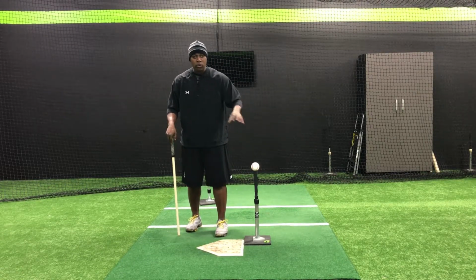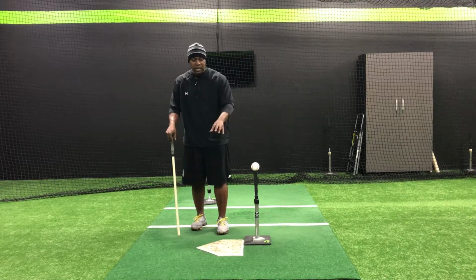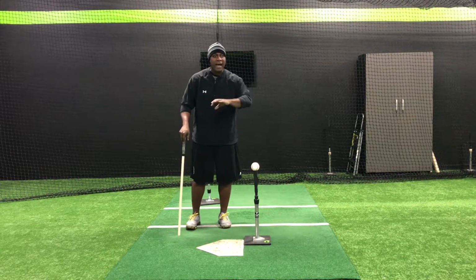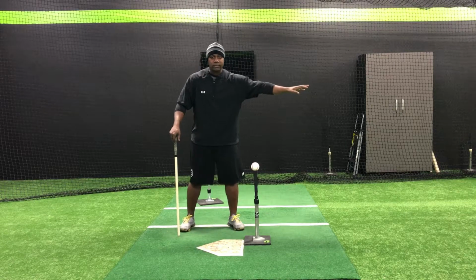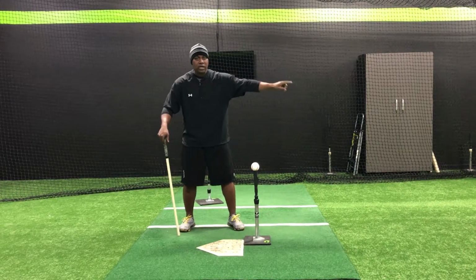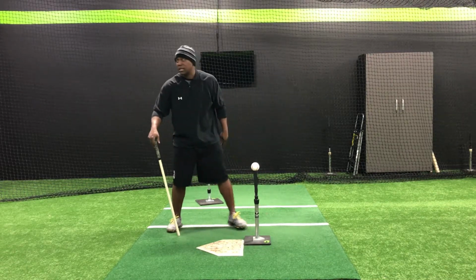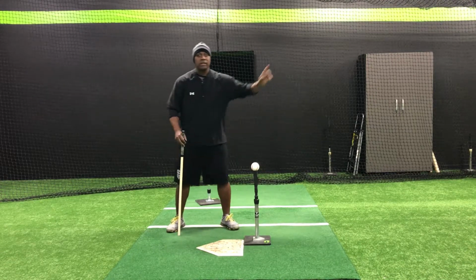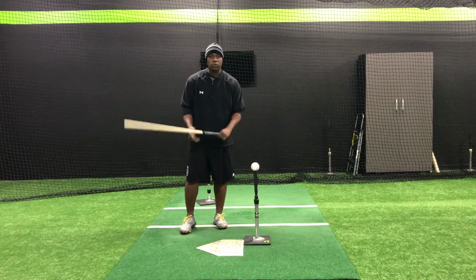As you start getting more sophisticated and better at what you do, you're able to manipulate the contact area, manipulate the hitter's comfort zone until they're past that. And when they're past that, then the ball in flight gives them a chance to practice and get better there, not just swinging for no reason. Then batting practice gives them a chance to practice and get better there. Then machine gives them a chance to practice and get better then. Then simulated games gives them a chance to get better then. Then live pitching.